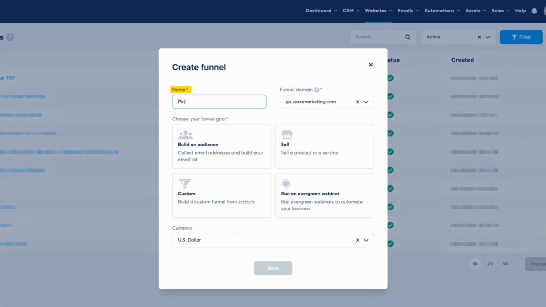So we're going to call this Pinterest audit video because it's for the video, and then here is where you have your funnel domain. Now mine is attached to what's called a subdomain. You could just have it be the default System.io domain. If this is a strategy that you're wanting to take seriously, you're going to want to set up a funnel or your actual subdomain here.